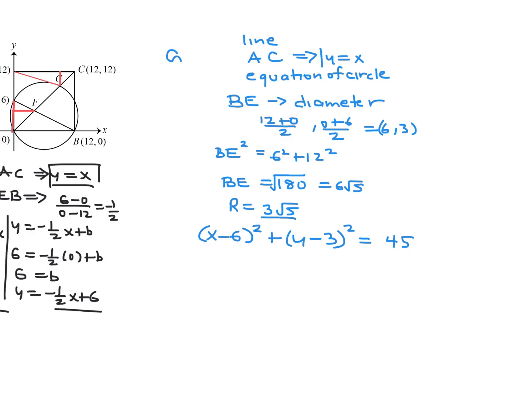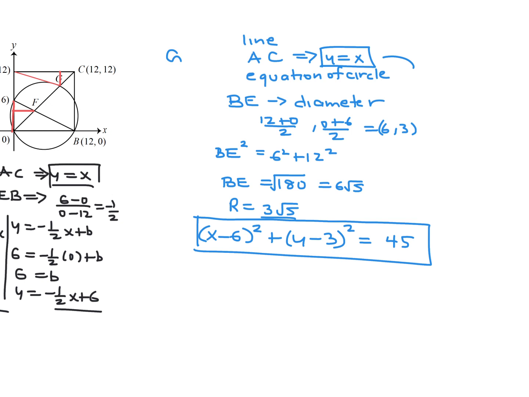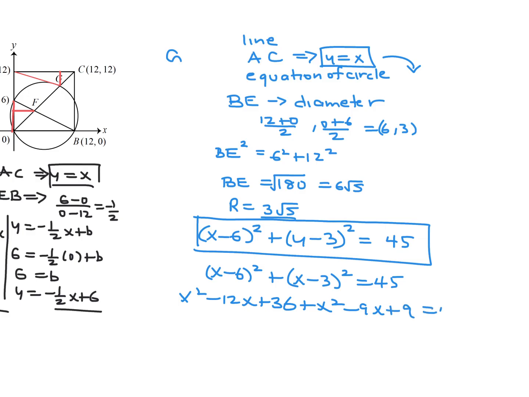Okay, so we got it. We have this, and we just find the intersection. So plug this guy into there. So that'd be x minus 6 squared plus x minus 3 squared is 45. Expand, collect like terms, all that stuff. X squared minus 12x plus 36 plus x squared minus 6x plus 9 is equal to 45. And then let's see here. If you collect like terms, you get 2x squared minus 20. Hold on. Let me see if I did this right. Oh, sorry.